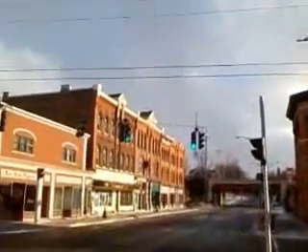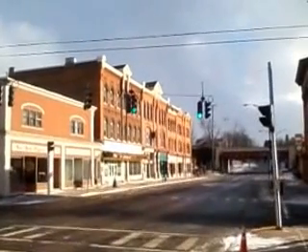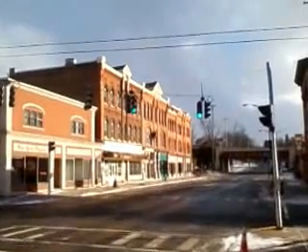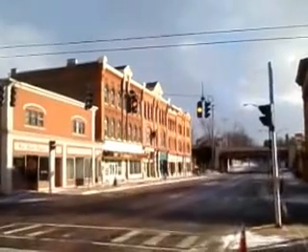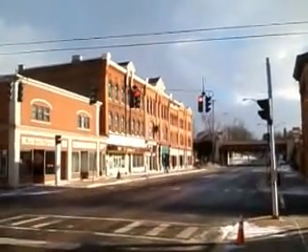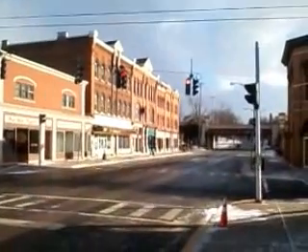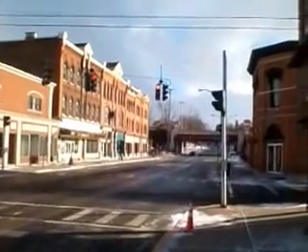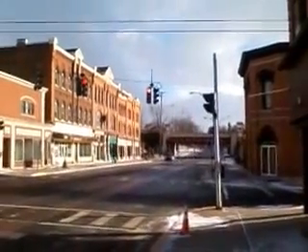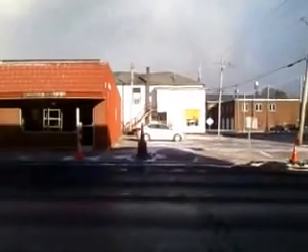The three-story buildings are the ones that are going to feel the heat the most. There's an afternoon sun — you can see how it comes right down on the face of the buildings. The tenants in those buildings, I think, will regret the fact that those trees were taken down. There were three trees in that block. That tree was away from the building and really didn't have to come down — it was probably heaving more than anything, as shown in the earlier video.